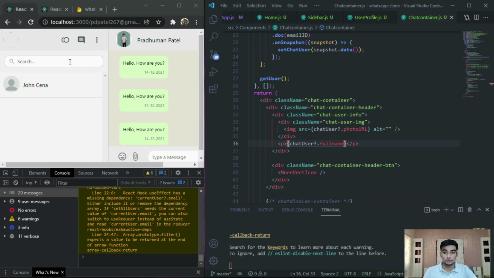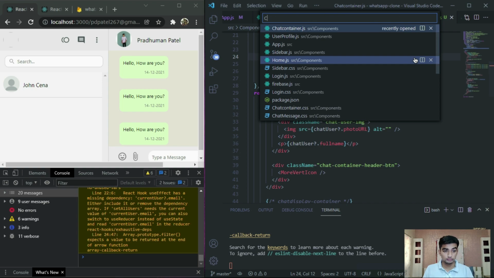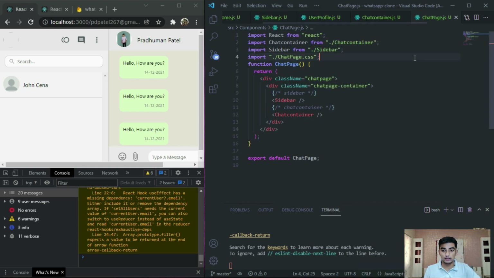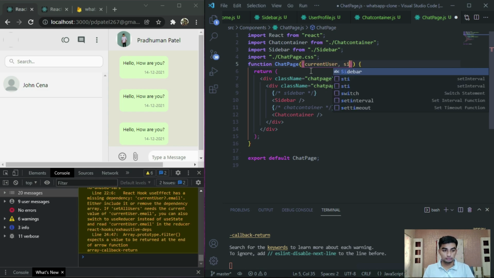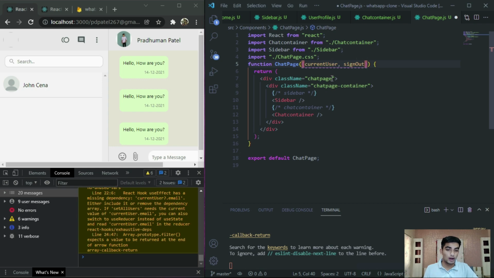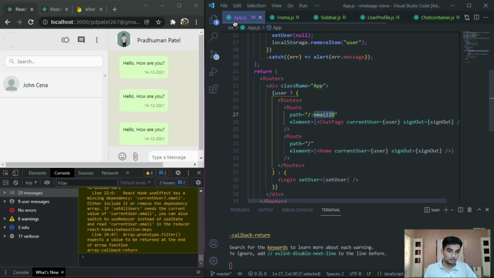Okay, so there is some problem inside the chat page. So go to chat page. As you can see, our current user's image does not appear here. So we have to import here currentUser and signOut function as props, which are provided in App.js. Here currentUser and signOut.